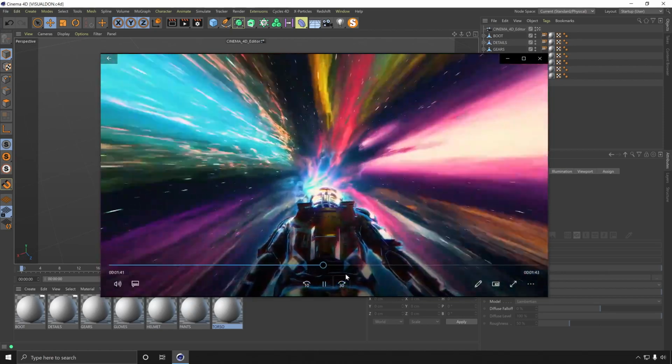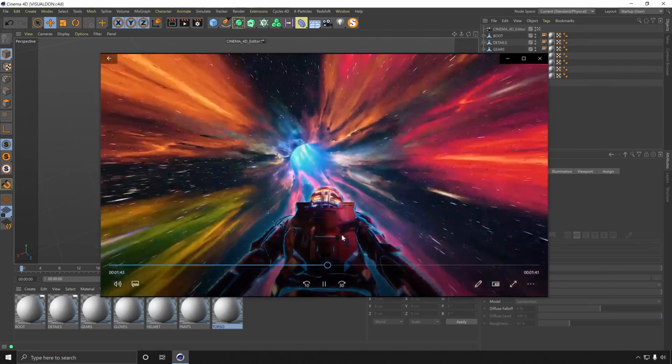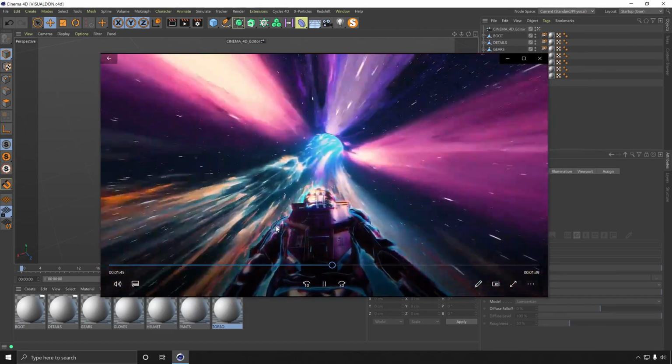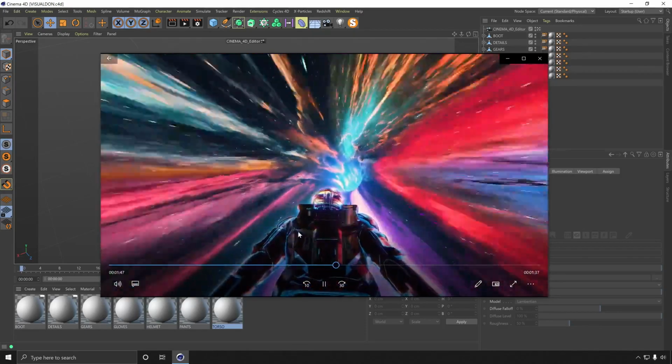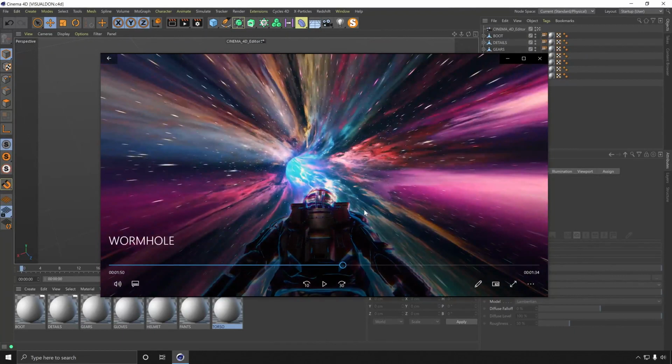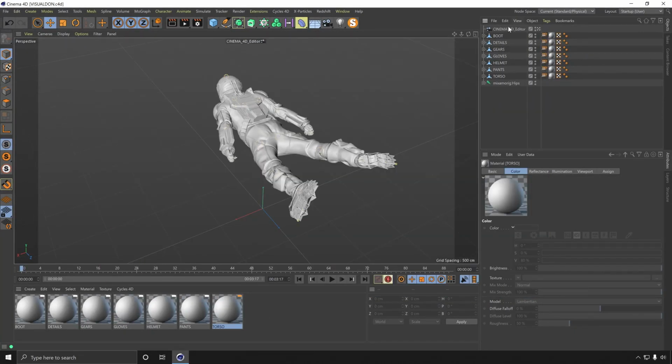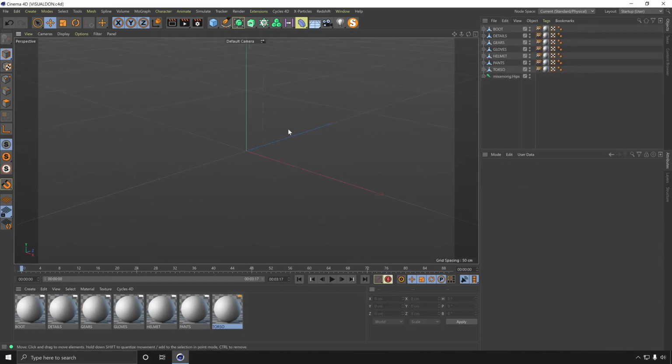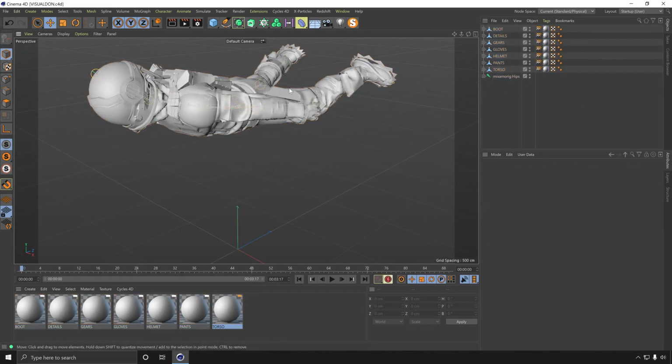In the actual final example, I didn't use the textures from the model. I just created this super shiny material so that I would reflect the wormhole around onto the model. We don't need this camera there. Let's get rid of that. Press S with all of this selected to frame it again.